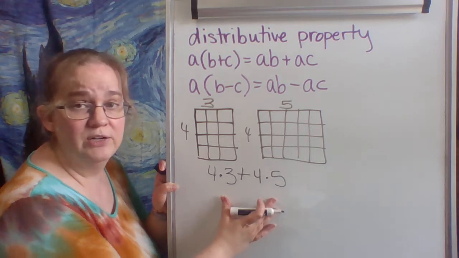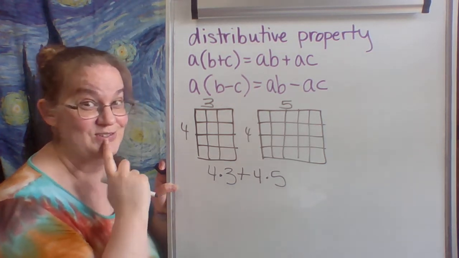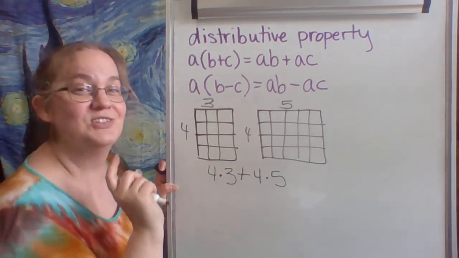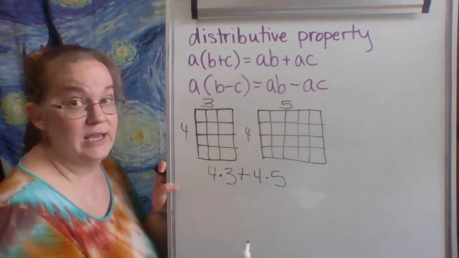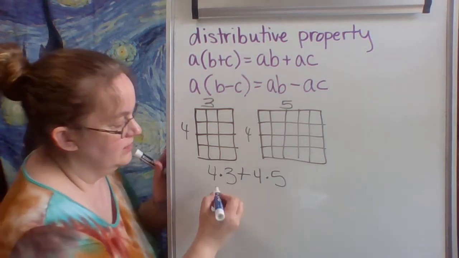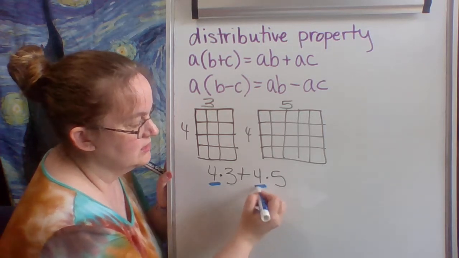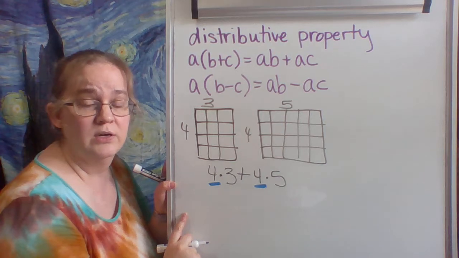Now, how do I write an equivalent expression? Now, you're looking at this going, I could write an equivalent expression using the commutative property. Sure, but I want to use the distributive property. Basically, what this is saying is when you look at this problem, this is a 4 and this is a 4, and in both cases, I'm multiplying the other number by 4.